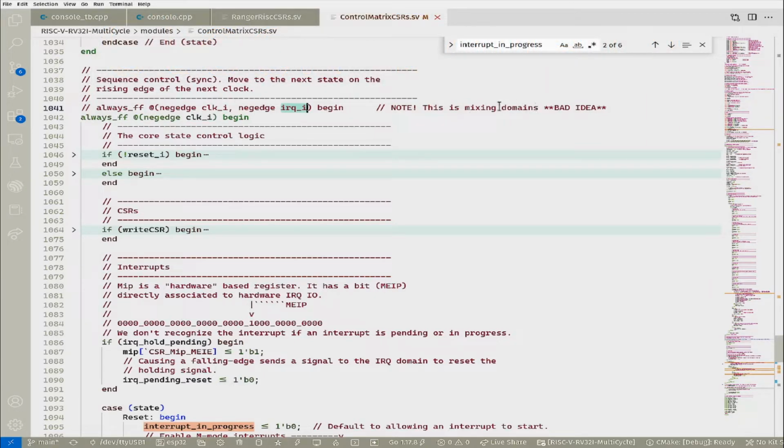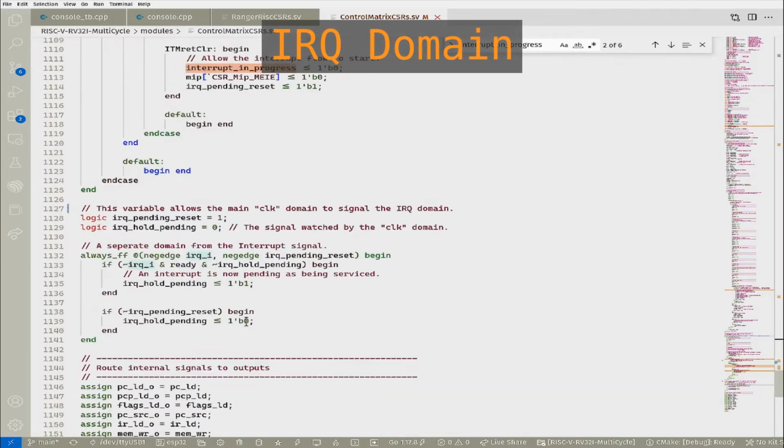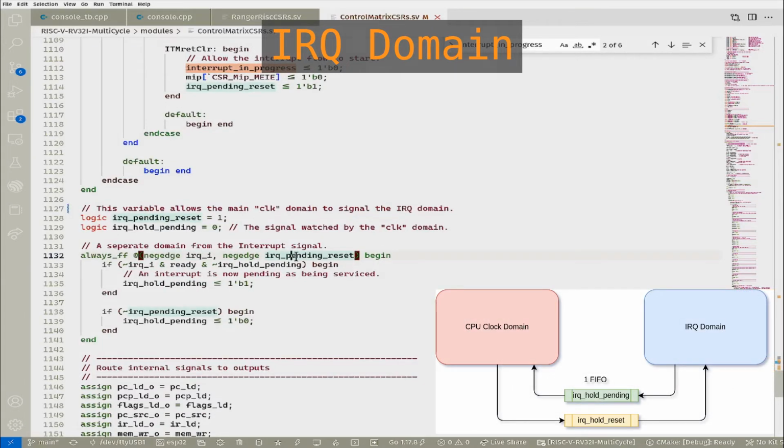And so this is not really a good idea. It's generally a bad idea to mix signals in the same clock domain. And later on down the road, when I do a segment on SPI, you'll see just how catastrophic that can be. But in the meantime, I took the interrupt out and I moved it down here into its own domain. And as you'll see, there actually are two signals down here, but these two signals are part of the same domain. They belong together.